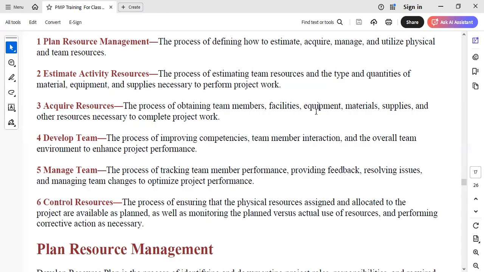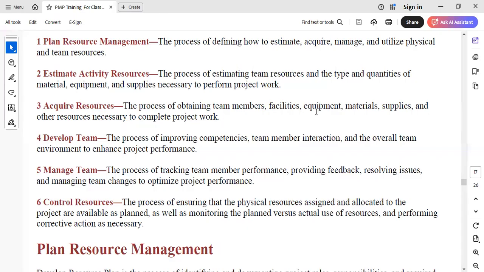And we must check their availability. You know, certain times some materials may not be available in the market, so you need to know what to do in this area. Alternative analysis would have to come up. We'll see how to make use of what is available to achieve what is desired.